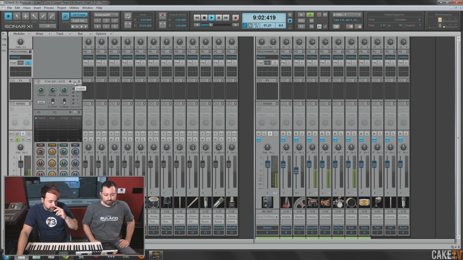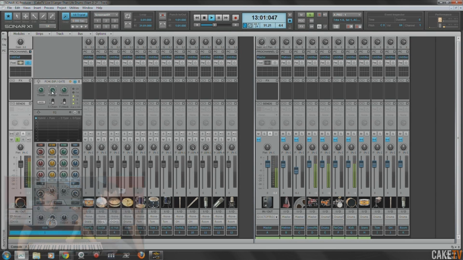There is the Sonitus gate, which is a very advanced gate that can actually do a lot of stuff. You guys can use that, but we're going to use the Pro Channel PC4 expander gate. Turn it on, crank our range all the way up, so it's gating at about 40 dB. Bring the threshold up a little bit. Just take a listen to this. Maybe minus 3. Okay, so that's what we got.